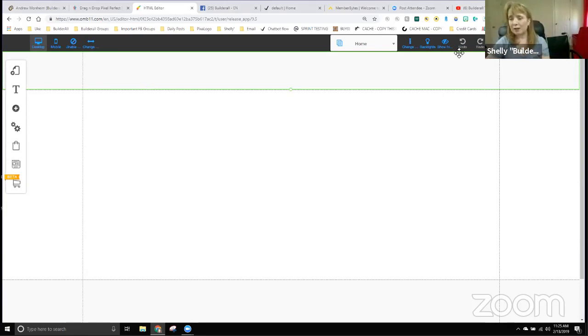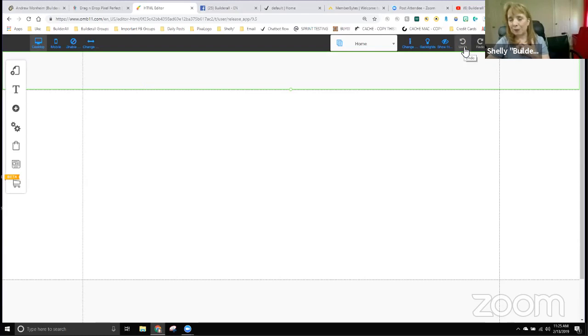So the next icons are undo and redo, and these are exactly what they say. You can undo something that you've done, or if you undo something, you can redo it. I haven't had a whole lot of luck with this being exactly perfect, so I don't use it very much. But every once in a while, I get myself in a pickle and I need to undo, so I'll click undo and it will work. But I don't use them very much.